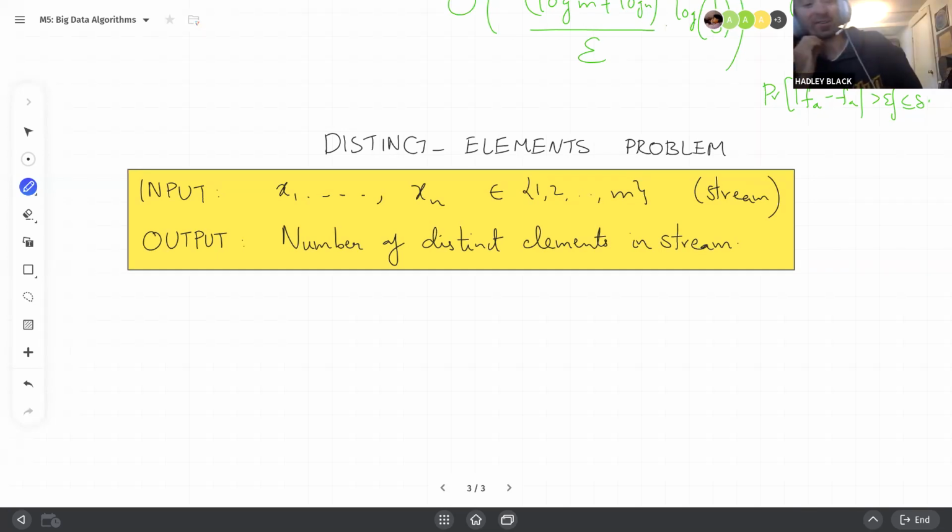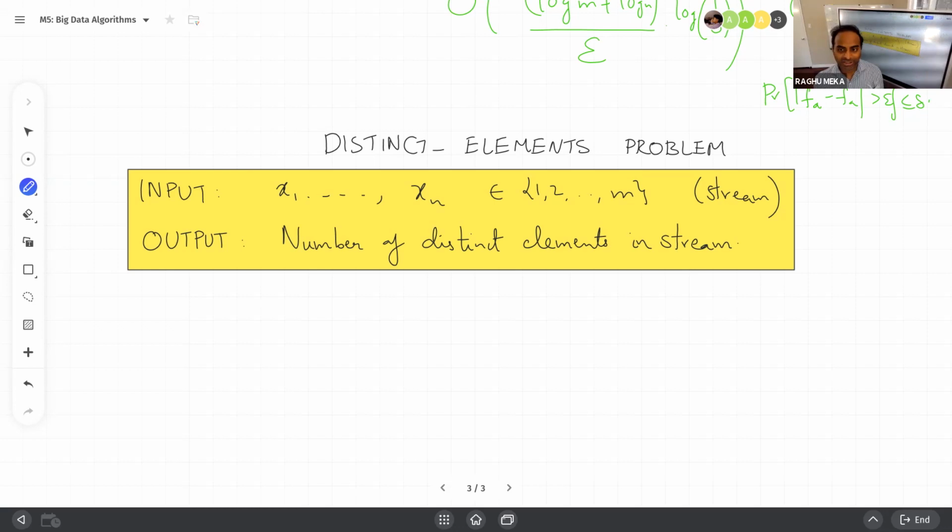So, I mean, you have to somehow keep track of the things you've seen so far so that you know when you've seen something new. The naive thing to do would be to keep track of all the things you've seen so far in a hash set. Right, but then the size of the dictionary is linear, so it's not very efficient.